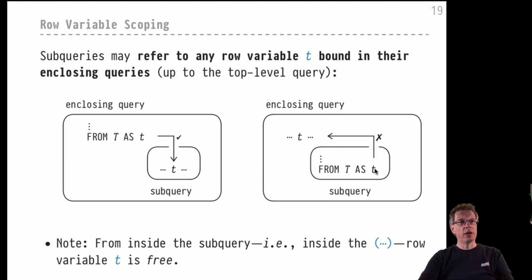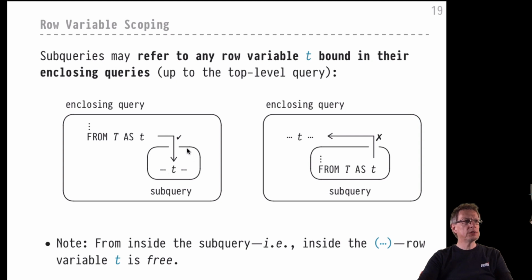Bindings that are established inside the subquery are visible inside the subquery according to the rules of SQL, of course, but they are never visible outside in the enclosing query. So bindings never escape the subquery and then are visible in the top level enclosing query block, for example. That's forbidden, and the scoping rules say they only promote bindings inwards, so towards the subqueries.